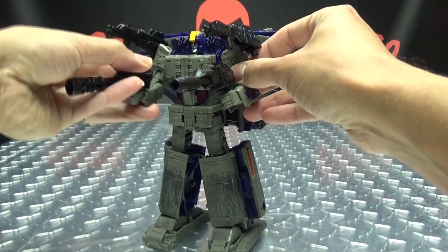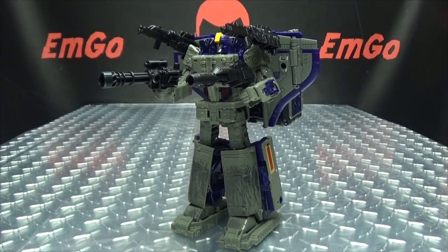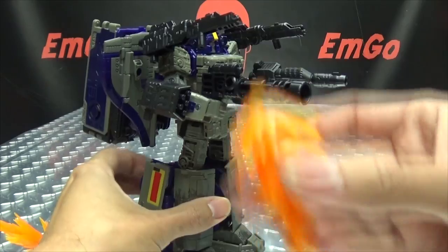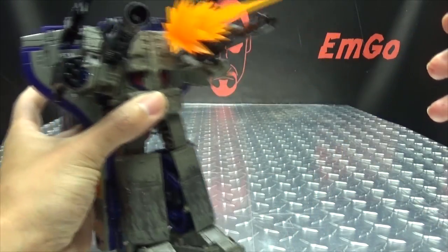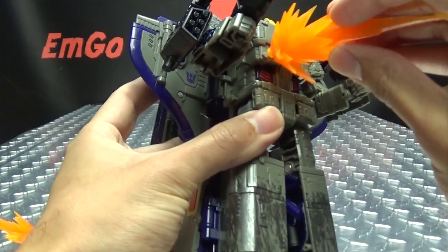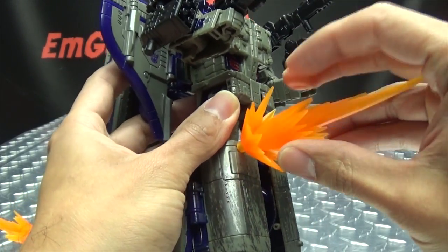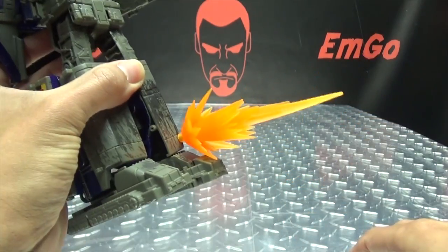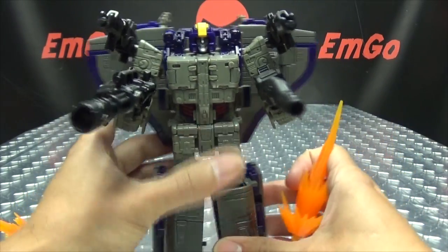But of course, you know what we can do here. Effects parts, that's right. We can bring in the effects parts. Of course, my favorites being Jetfires. He does have a blooshing point there on his chest. You can get blooshed in the shoulder. You can get blooshed here in the side as well. That one doesn't hold too well. You can kind of get blooshed in the legs, although that post is not big enough. There we go, you can kind of get blooshed in the ankle there. As always, various blooshing points.